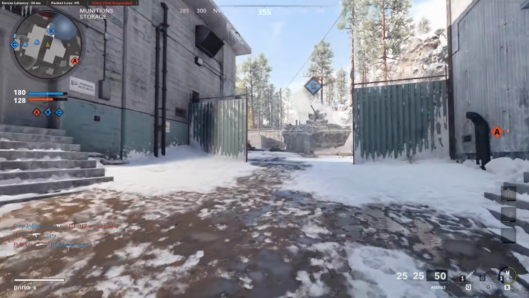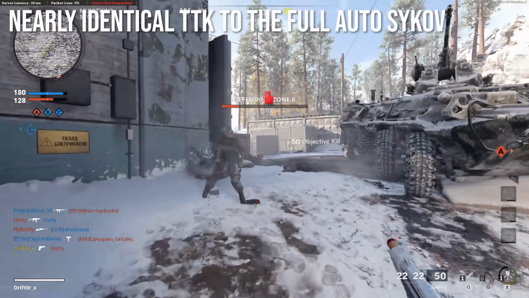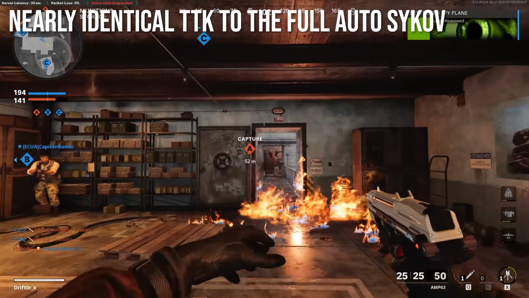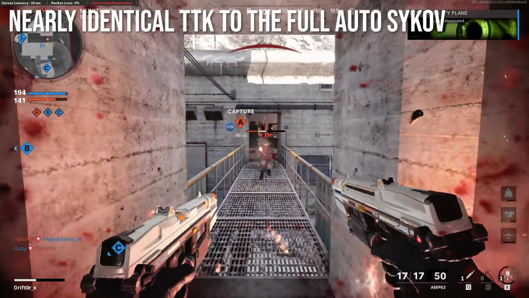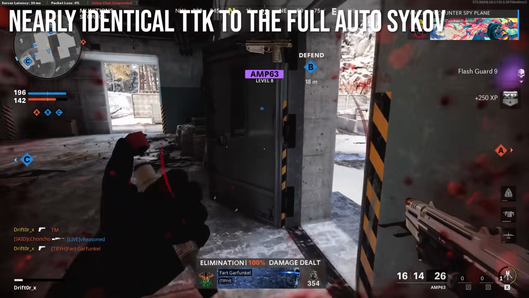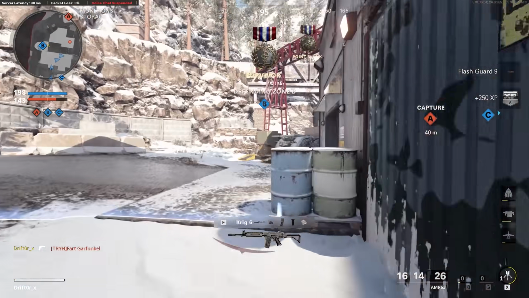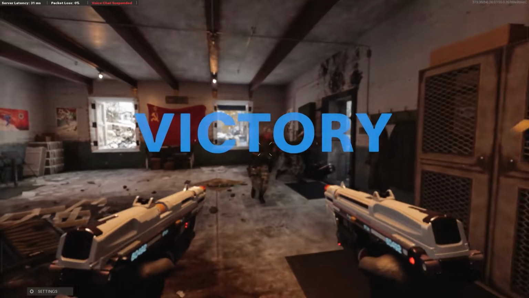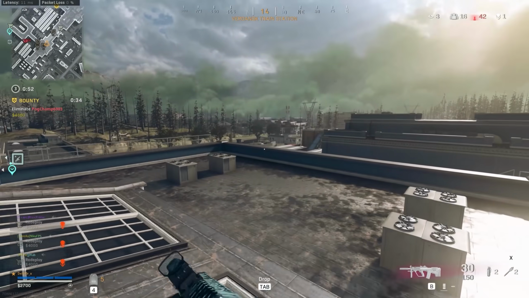And it has a nearly identical time to kill to the full auto SYKOV. I did double check this one. This was a mistake that I made on my last episode because I misclicked on True Game Data's website. He does such good work. You make one click and get bad data, but I did check it out. The SYKOV kills faster than the Diamatti, and this is nearly identical to the full auto SYKOV. So between the two, I'd probably use this because the SYKOV is kind of hard to use, but this isn't.